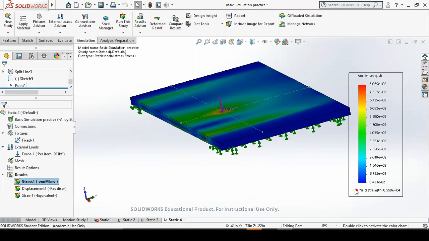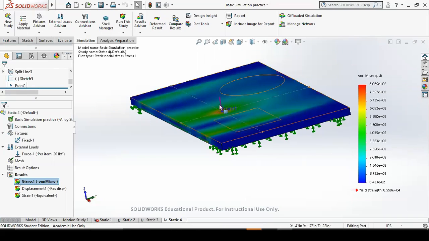In this case, it's yield. If it reaches anything below that yield, it will just return back to its original shape. If it goes past that yield strength, it will stay deformed. So this chart will show you what its yield strength is, and then you are able to compare it to what its highest is, what its lowest is, and you are able to tell if it deforms or not.